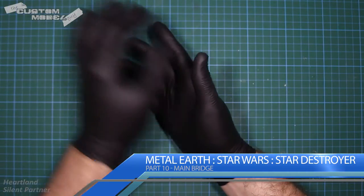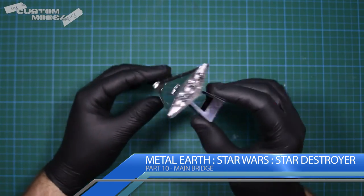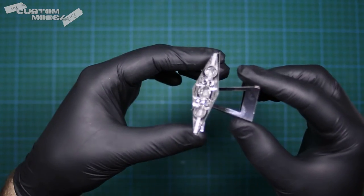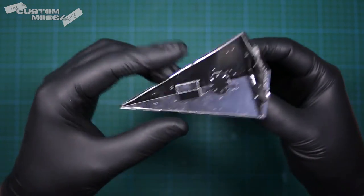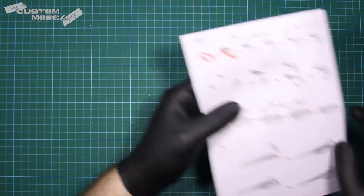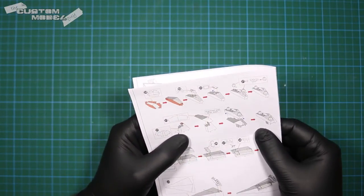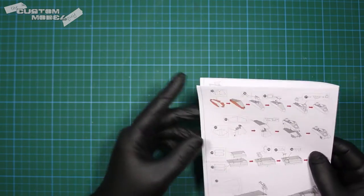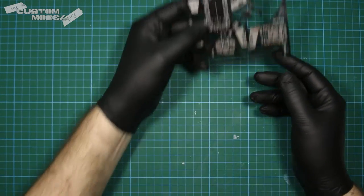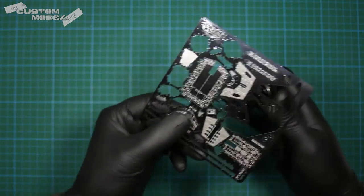And we are carrying on with the Star Wars Metal Earth Star Destroyer. If you remember, we just finished off the thruster assembly on the rear. So this episode we're moving on and looking at the main bridge. I think you could call that. The first part will be part 18, which is on here. Let's start by snipping that out.